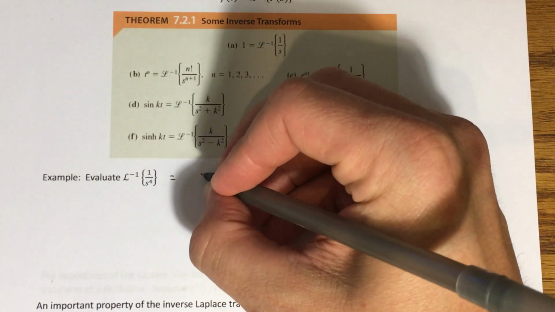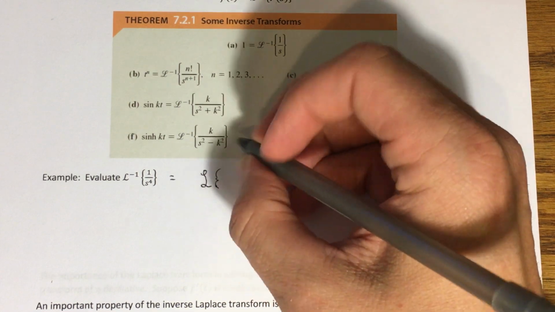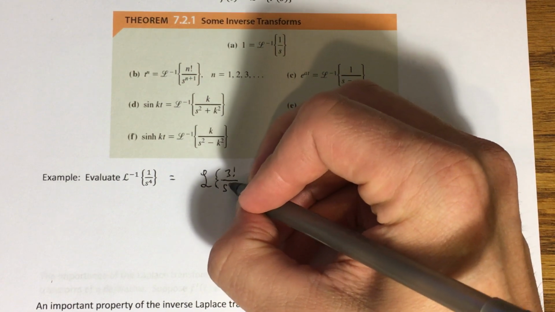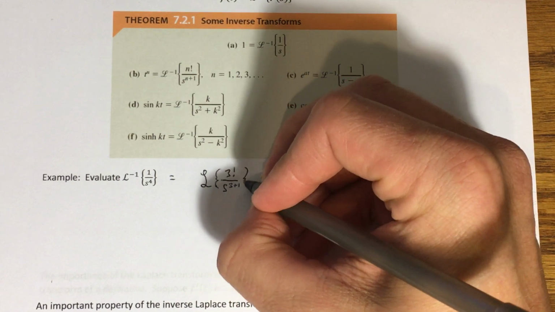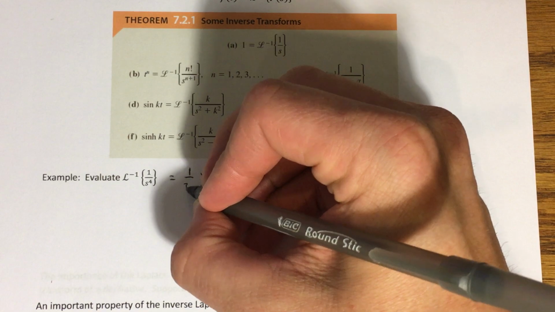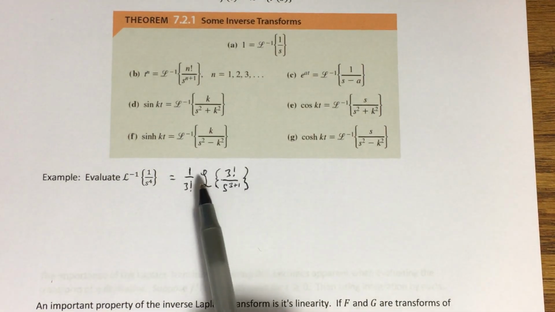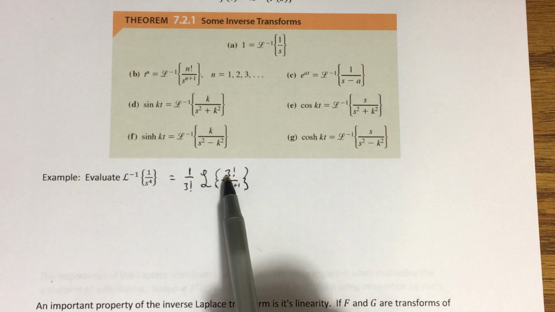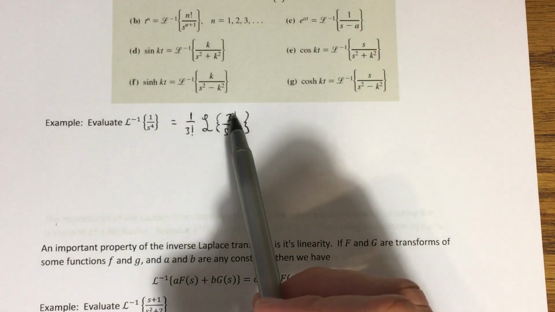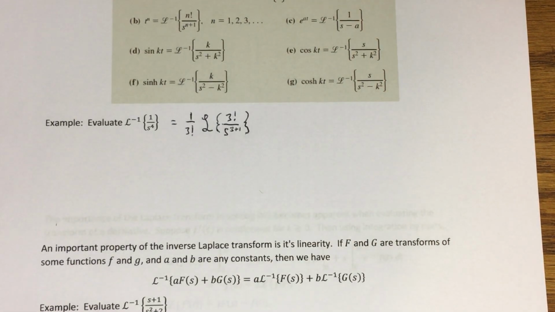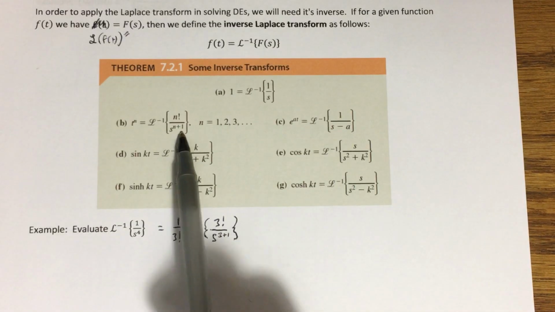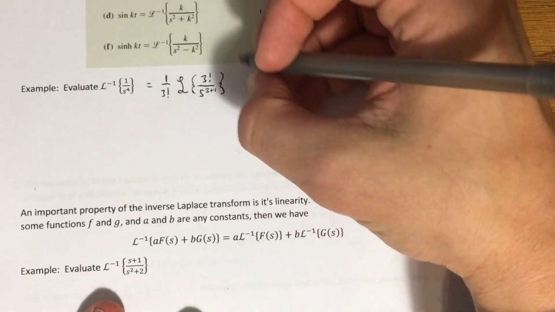So here's what we do. This will equal the Laplace transform of, remember, we want a 3 factorial showing up there, s to the, let's write this as the 3 plus 1 power. If I multiply the outside of this Laplace transform by 1 over 3 factorial, and then use the fact that I can pull this constant out, that's my linearity property, which we state down here, I can pull that out and cancel it, and I would get back to this. So by using that linearity property, we were able to put this thing in a form that matches something that we already know the inverse transform of.